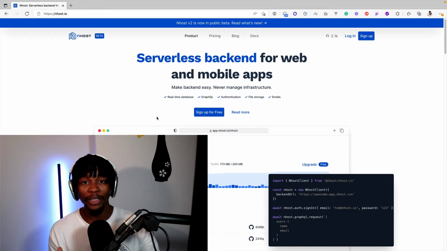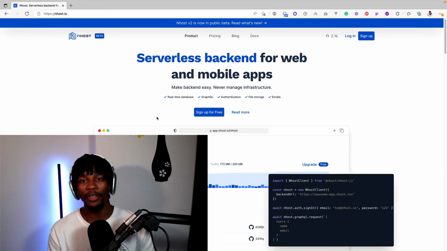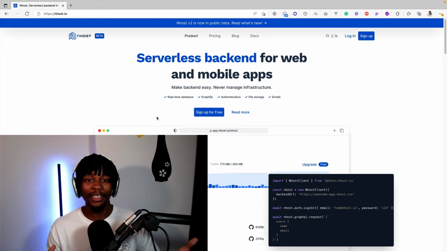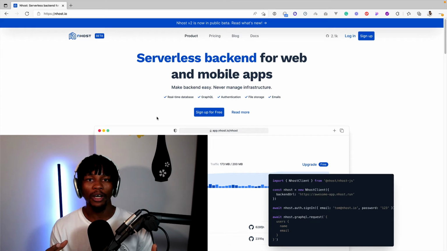So why this is exciting for me is the same way I felt about scheduled serverless functions is the same way I feel about this tool. I feel like these are tools that are designed specifically to help us front-end engineers get access to skills that ordinarily would not fit within our skill set, right? If I'm using Nhost and I'm building an application with it, I can really build a full stack application that has all the backend requirements and all the front end requirements whilst still being a front end engineer, if you get what I mean, right? It doesn't take me too far away from my comfort zone and it gives me the capabilities of writing backend functionality.